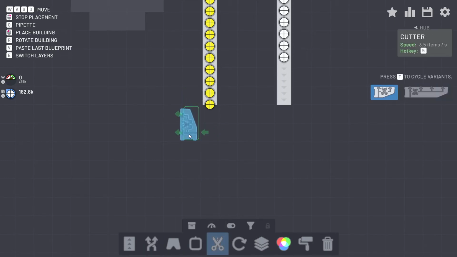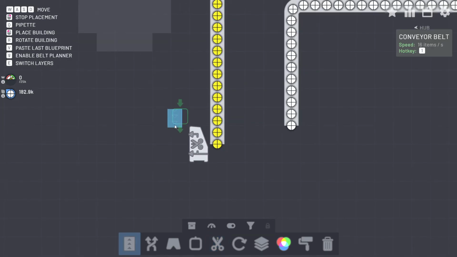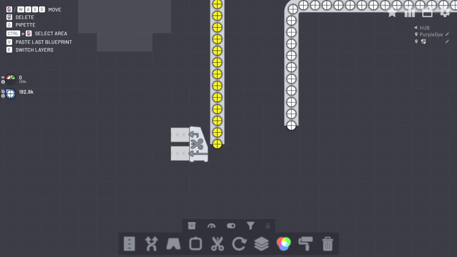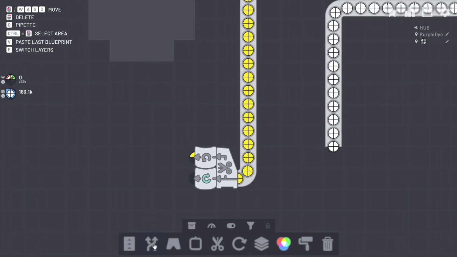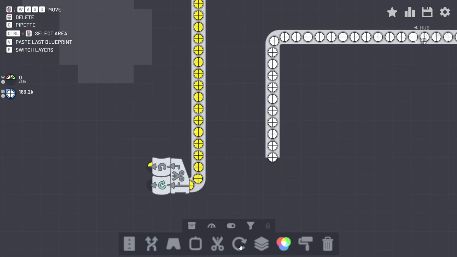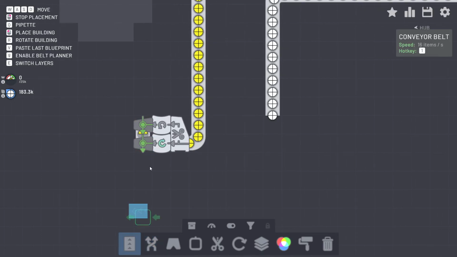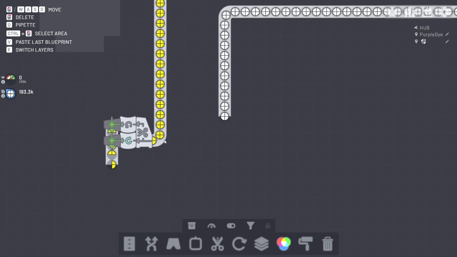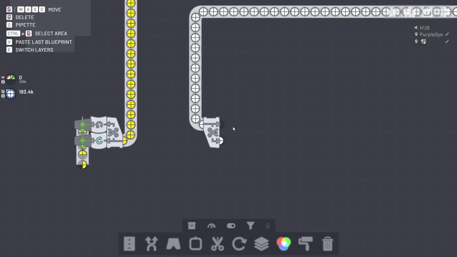Bring this over here. This can go something like that. And so for this, we only need to cut in one direction. And by one direction, I mean we just need to cut the object in half and then rotate. So when we cut, that needs to go left and that needs to go right. And then those can combine together. And then we do the same type of deal over here.